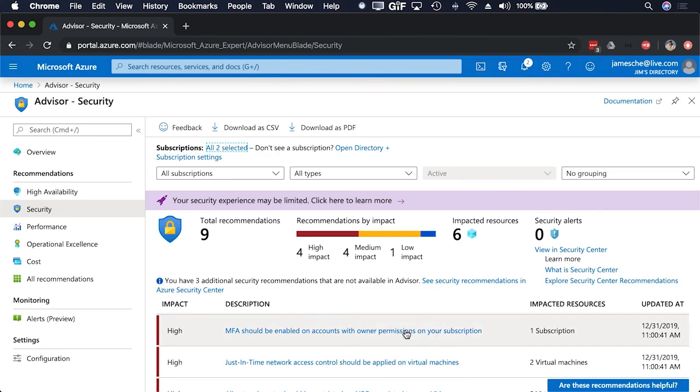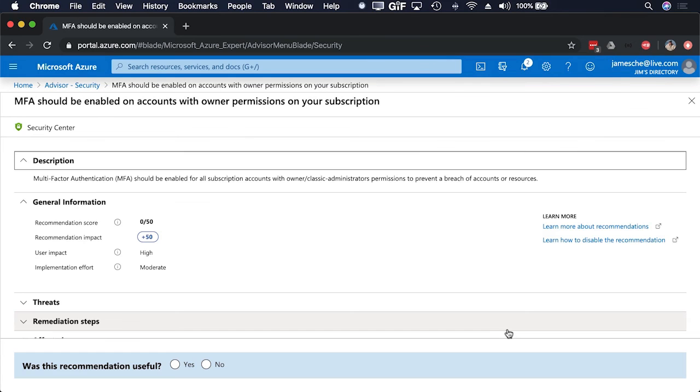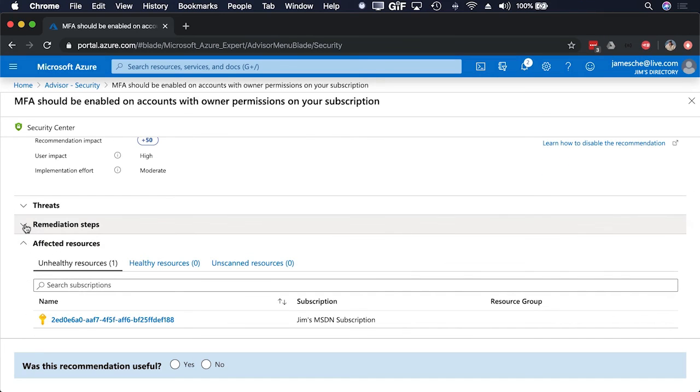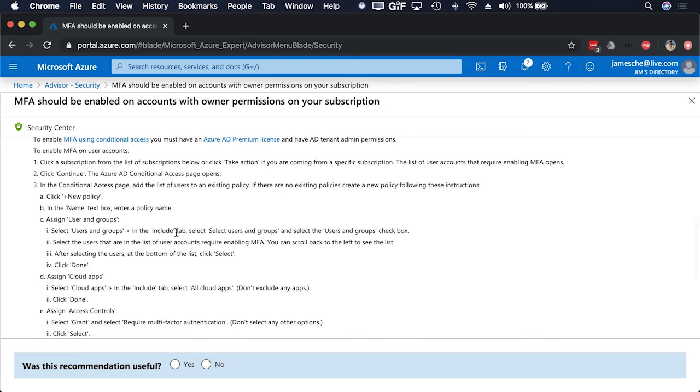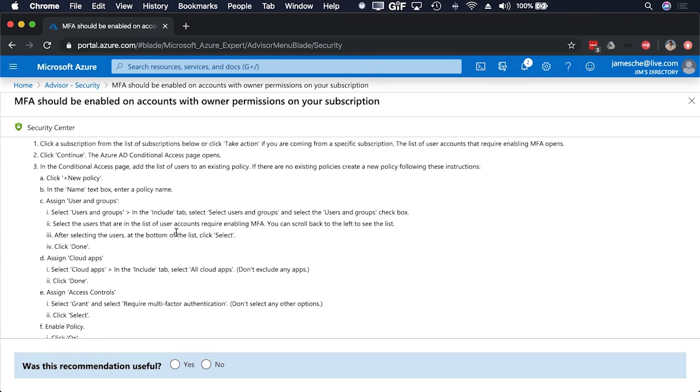So if I click on one of these recommendations in the list, not only do I get more detail on the recommendation, but if I click on remediation steps, that gives me exactly what I need to do in order to address that recommendation. So that also might be a good way for me to determine whether this is something that I want to do myself, or maybe somebody else should be better to do this.